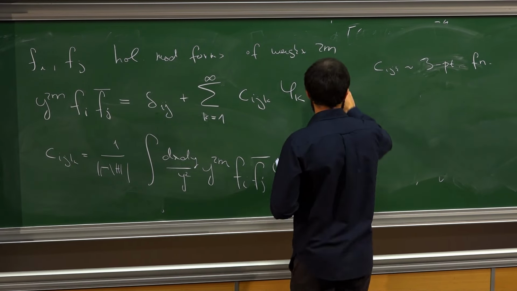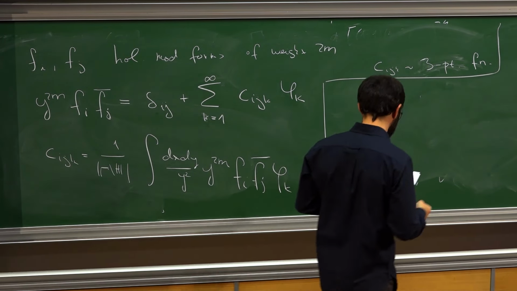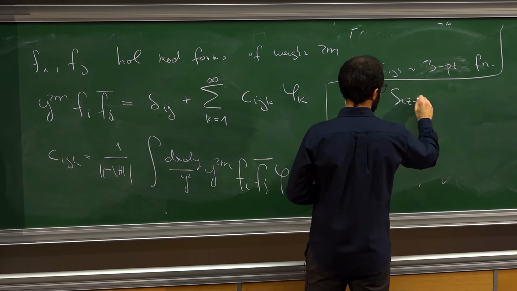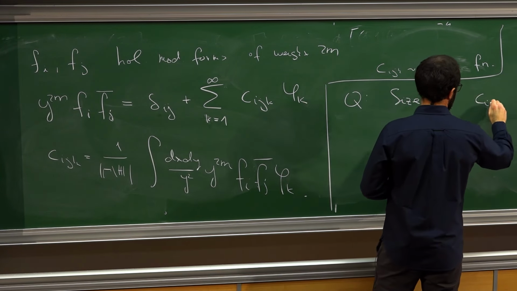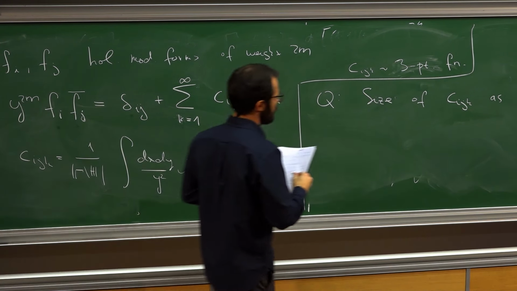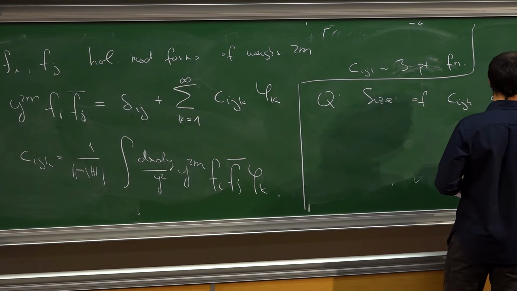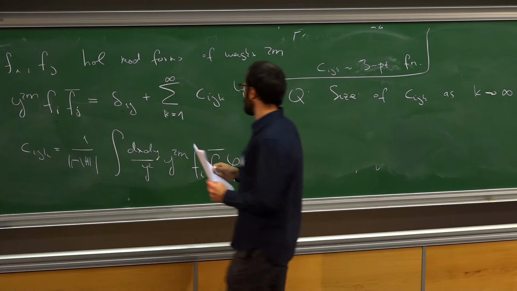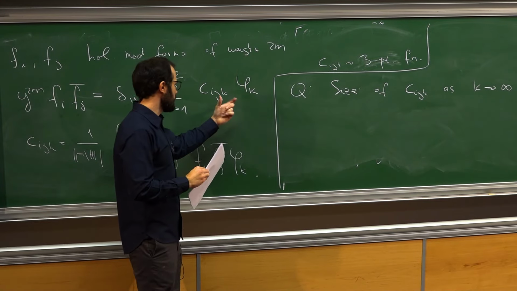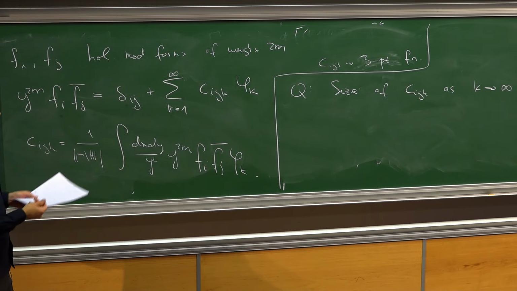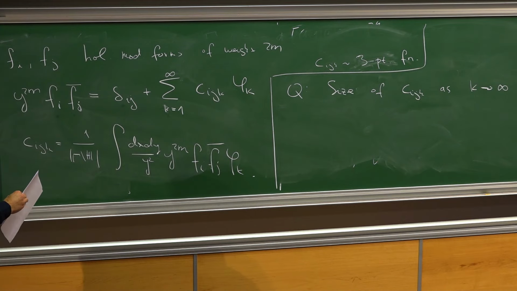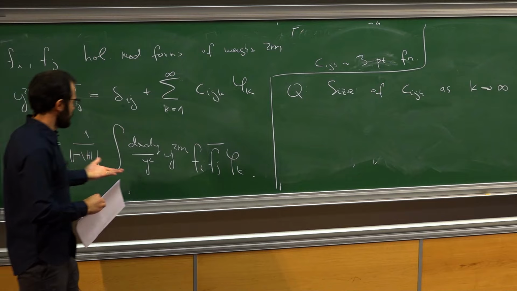So the question that we addressed using conformal bootstrap is the size. We are wondering what is the size of the C_ijk when we keep phi_i and phi_j fixed and take k to infinity. In general, it's going to be some infinite sum, and we are wondering how suppressed this infinite sum is at large k. This, as it turns out, is closely related to some statements about L-functions that I'll get to very soon.